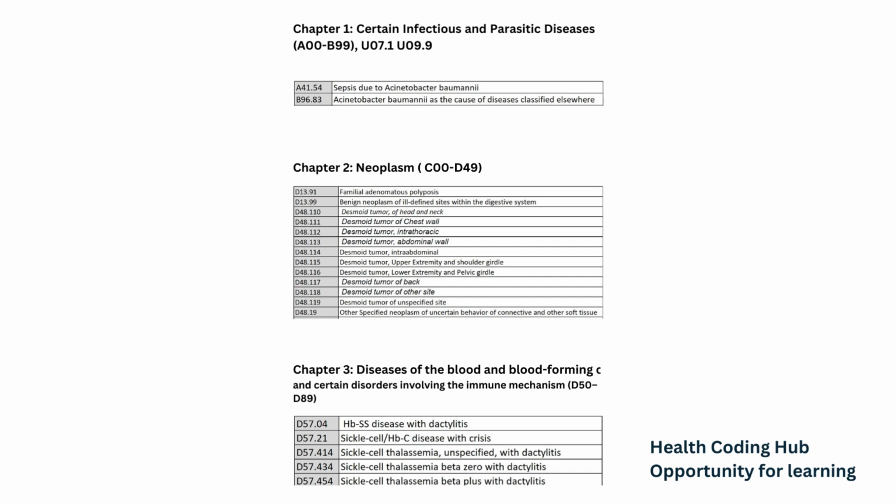Beta thalassemia, on the other hand, causes a reduction in the production of normal hemoglobin, which can result in anemia. When these two conditions occur together, it results in sickle cell thalassemia, and the severity of the condition can vary depending on the type. If an individual has beta zero, where no normal hemoglobin is produced, the condition is more severe. If it's beta plus, some normal hemoglobin is produced, and the symptoms may be milder.